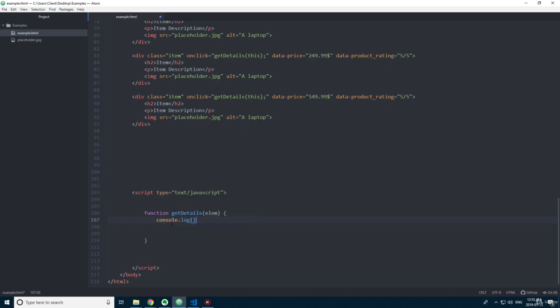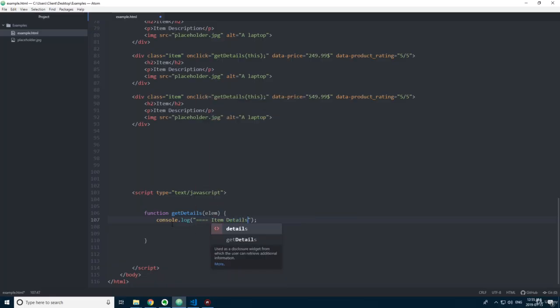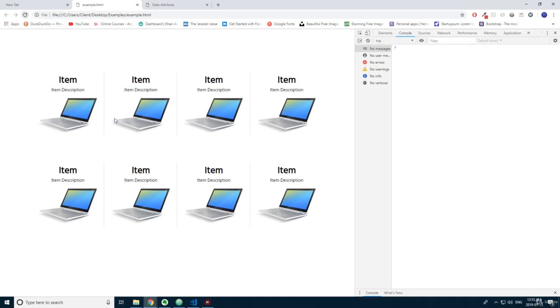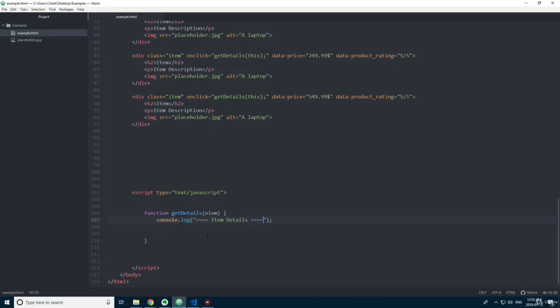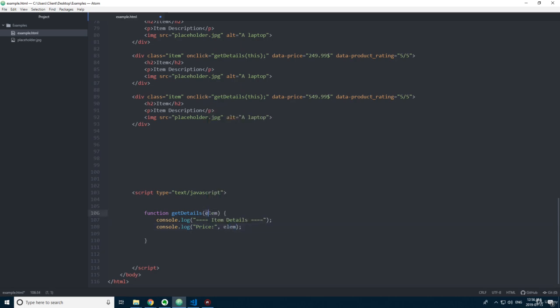So console.log. First, let's just see that we see something. 1, 2, 3, 4. And I'll say item details. So now when you click on something, you get the item details. Then down here, console.log. Then you want to say price. Then here you want to say elem, because that's what I'm calling it here.